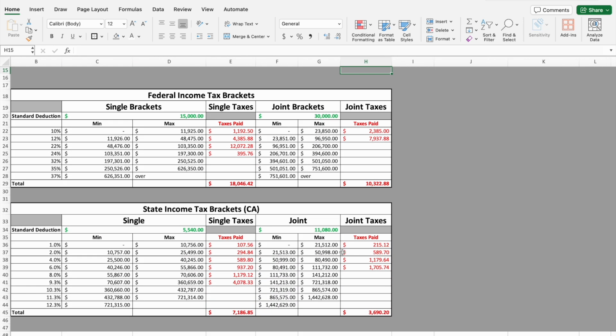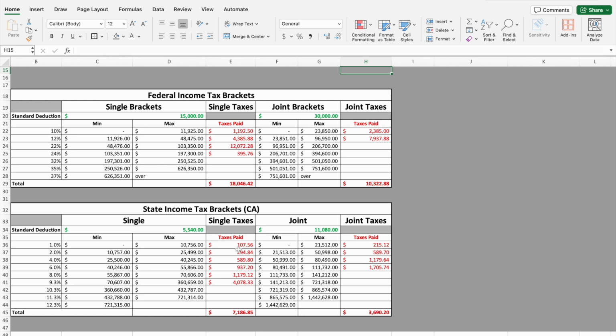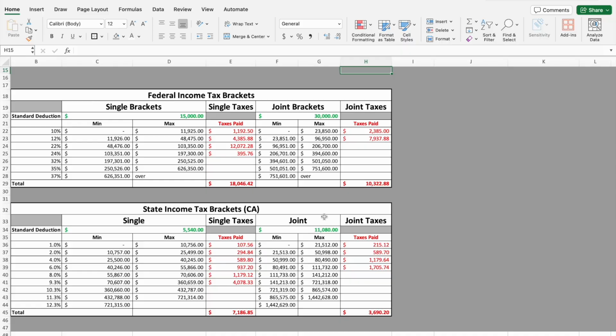And then looking down at the California taxes, same kind of thing applies, right? They're not paying up into this 9.3 or 8% because they're filing jointly. The standardized deduction for California is twice as much, right? So instead of California thinking they make $120,000, it looks like they're only making a little over $109,000. So they're only taxed on that amount. So there are fewer brackets they're getting taxed on at that higher amount, right?